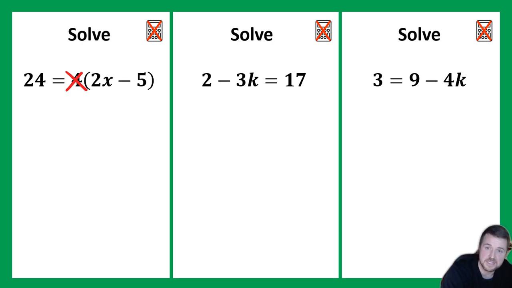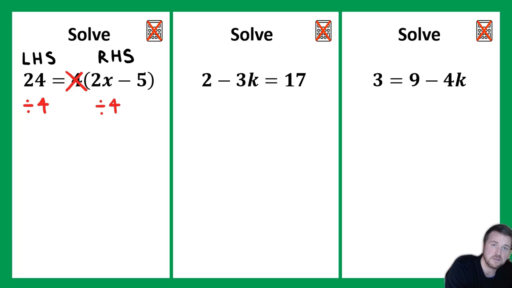Notice that the variable x is now on the right hand side of the equation, which is slightly different to the format of the other questions that we've looked at where it's on the left hand side. It doesn't matter which side of the equation it's on. The good thing about doing balancing is if we say we're going to divide by 4 on the right hand side to eliminate this multiple of 4, we will then just divide by 4 on the left hand side. And you can actually complete the right hand side or the left hand side first. So this will leave me with the bracket 2x minus 5, which no longer needs to be written as a bracket now that I've divided through by 4. And that will be equal to the left hand side, 24 divided by 4, which is 6.